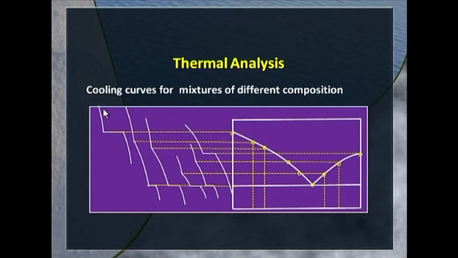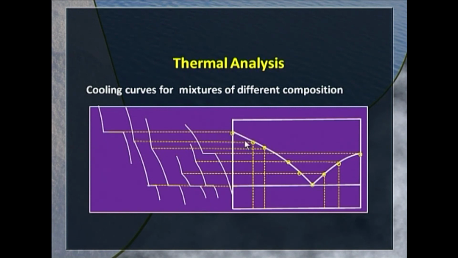Now, if you take a set of mixtures, the cooling curves are given here. This is for pure solid A, this is for pure solid B. So, you can trace this point and this point, and if you take various mixtures, you can get the point of initial solidification to have this point. Similarly, initial solidification, you can have a point on the curve, and in the case of mixtures, you will always see that you have the flat portion corresponding to the eutectic temperature. So, all will show this 1, 2, 3, whatever mixtures that you have taken.